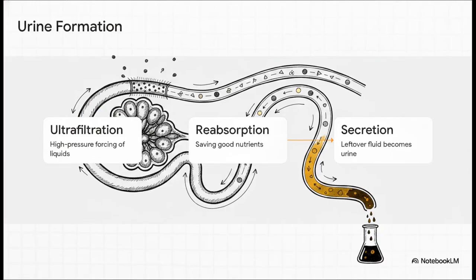This right here is the absolute heart of the curriculum. We are going to follow the chronological journey of a waste molecule as it gets pulled out of your blood. Inside the nephron, urine formation happens in 3 very precise mechanical steps. Step 1 is ultrafiltration, sometimes called glomerular filtration. Step 2 is selective reabsorption. And step 3 is urine secretion and collection. Let's break down exactly what's happening at each stage.